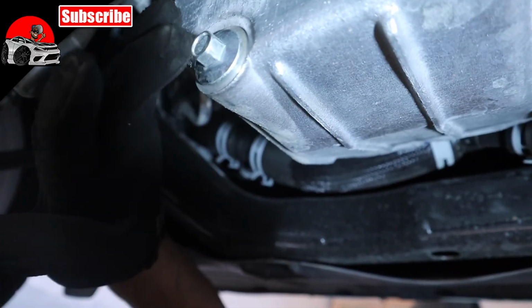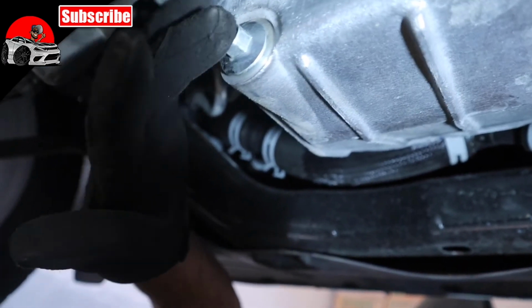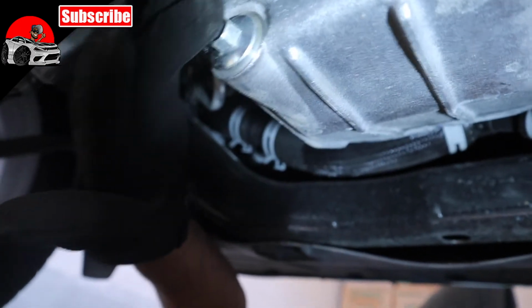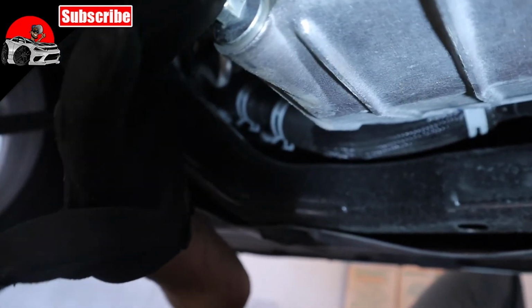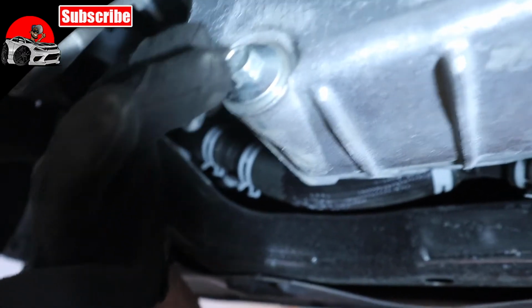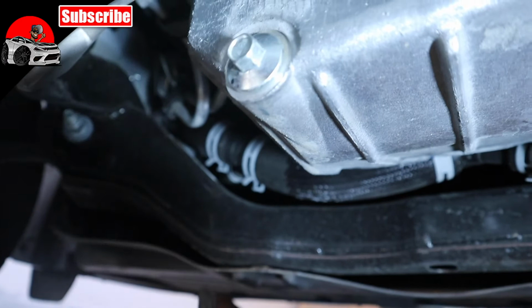So I gotta set my oil pan up right. Last time this joint was on crazy tight. So I'm praying that it's not up there this tight. I don't think I put it up there that tight last time. So we're gonna get you guys set up so you can get a view of the oil drain process, and get this old nasty oil up out in here, y'all.